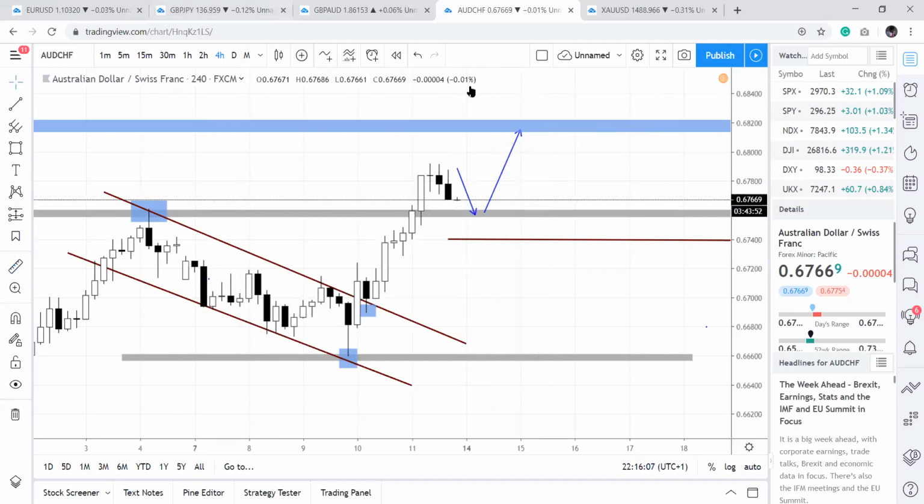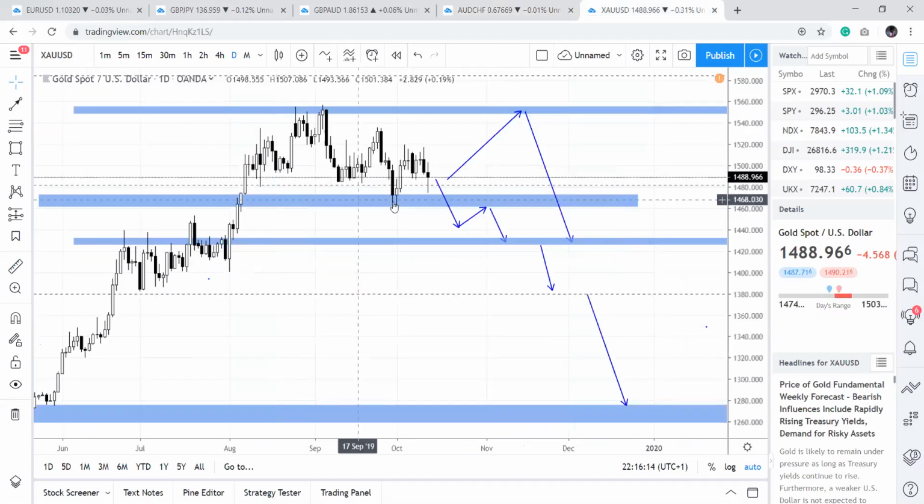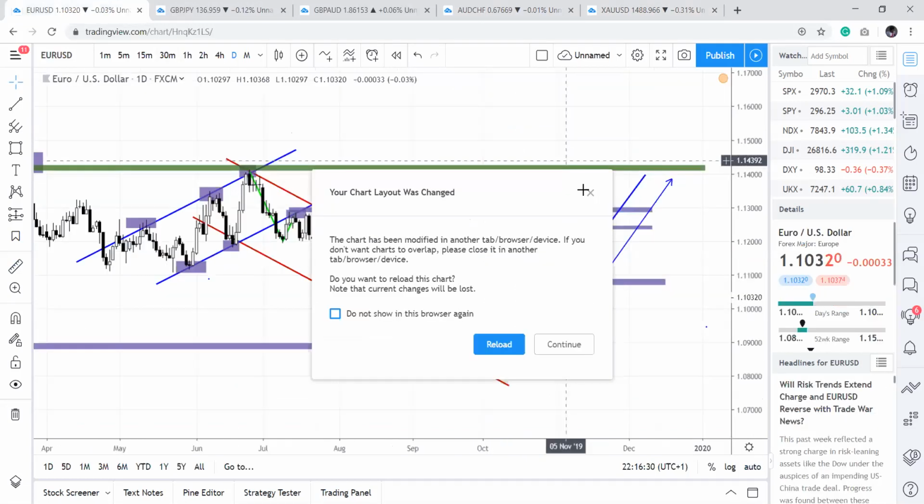And the next, USD gold, the last one that we've analyzed today, we are expecting it to break this zone and retest. Then we can keep selling down, or it goes back up to where it's coming from, and then we sell. This one is going to be huge. So those are the 5 trades we've looked at today.